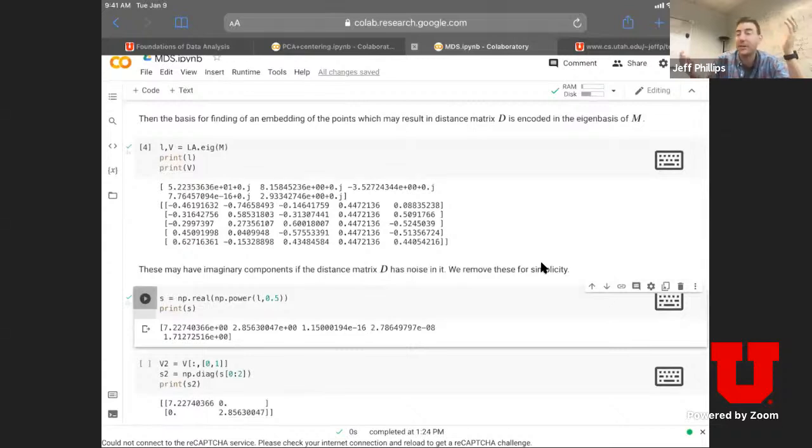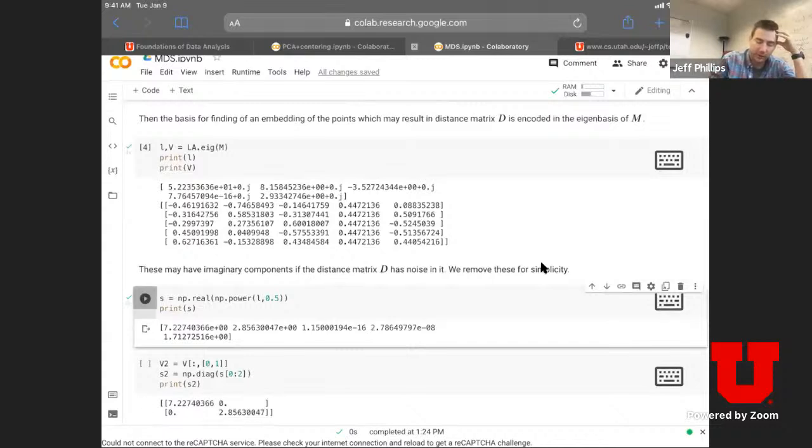Okay, and these will be kind of like the singular values. Now we can see the singular values are about 7, 2.8. Remember, 7 was about the square root of 52, right? 2.8 was about the square root of about 8, right? Okay, so that's what these values are, and the rest of them are really, really small.